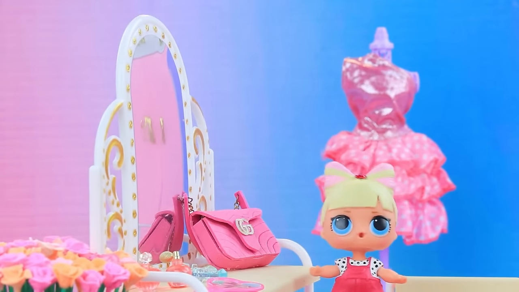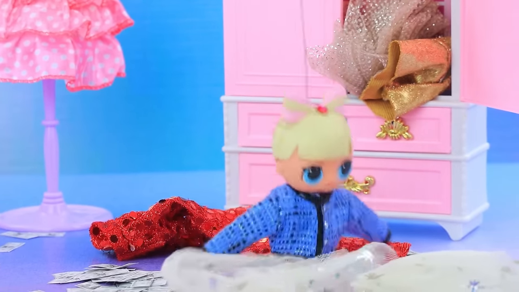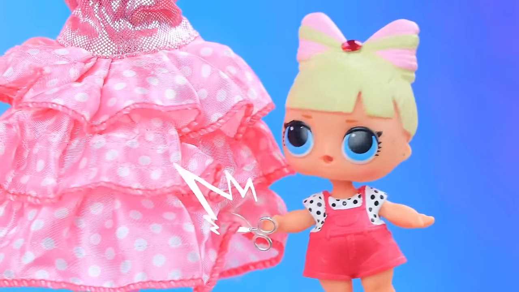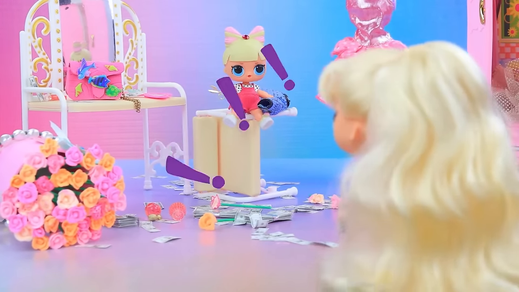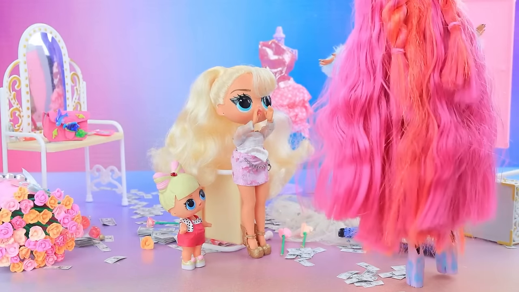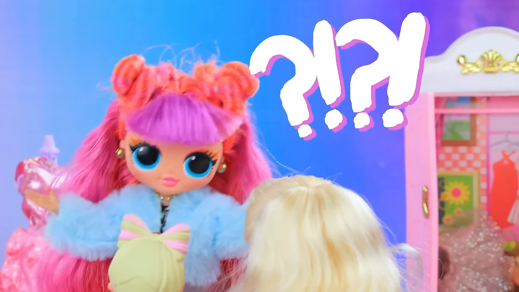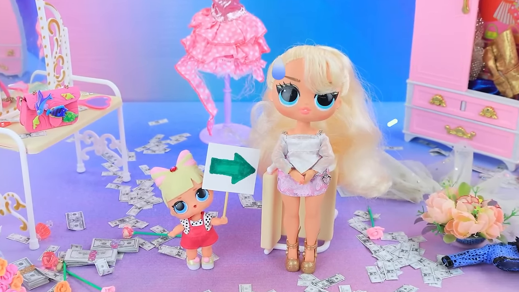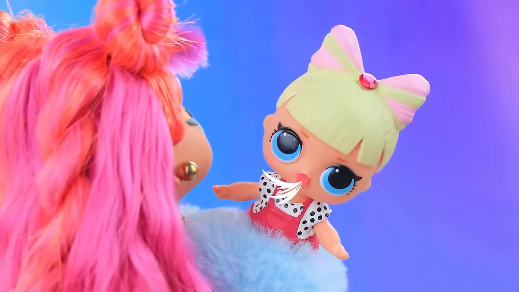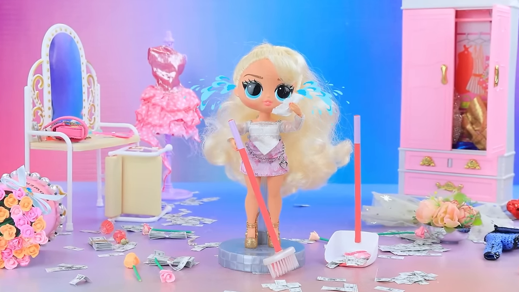Uh-oh, the little rascal got into Mom's things. Do I look good? No, the flowers. Dress. Yay. Snap, snap. Lucy! Oh my gosh. Hey! Mom! Uh-oh. Look what she did. What happened here? What? Oh. Oh no. Who did this? Huh? It was her. What? Hey. Clean this up right now. Oh no. Come on, sweetie. Mommy's here. This isn't fair. It's tough being the older sibling.